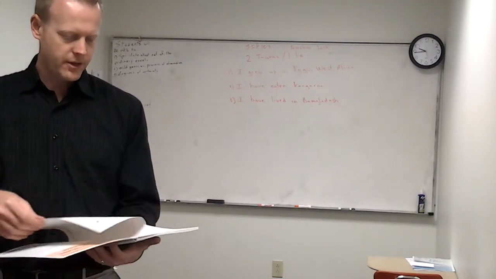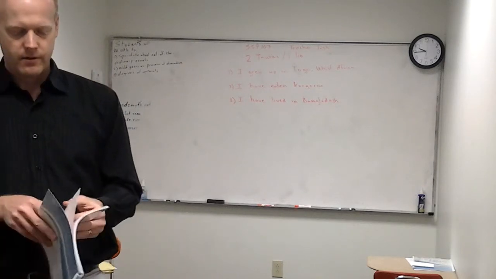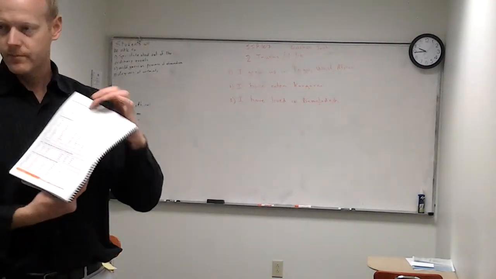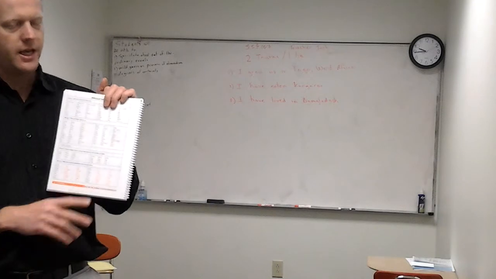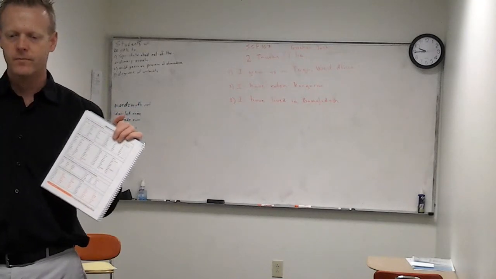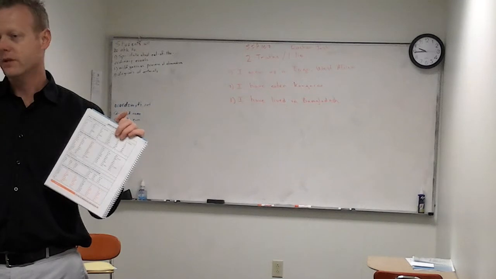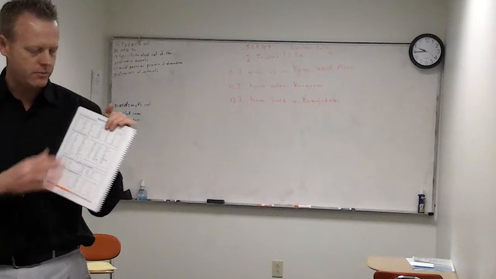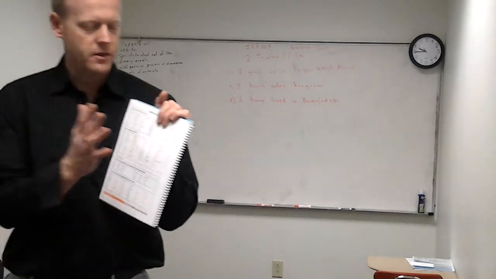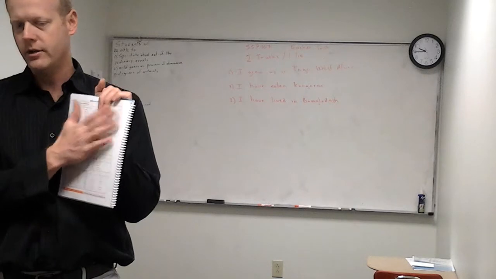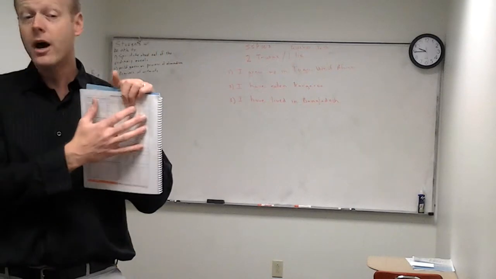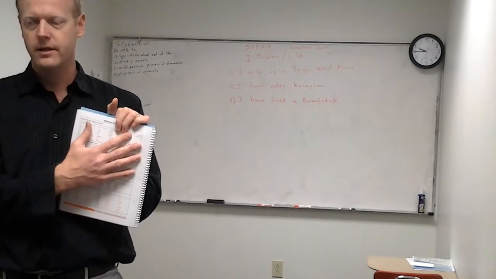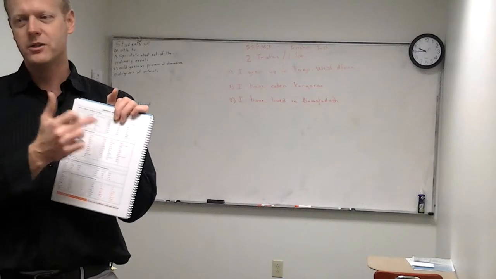Listen, the other thing I want to point out, they have a review section in the back of the book of irregular verbs. These are really important, okay? We use irregular verbs a lot in English, and you're going to have a lot of problems in your writing and in your speaking if you don't memorize the irregular verbs. So take the time to make sure you know how to spell these and you know the forms of the irregular verbs. It's probably one of the most common errors I see on speaking evaluations is present to past, and especially with these guys. Okay?